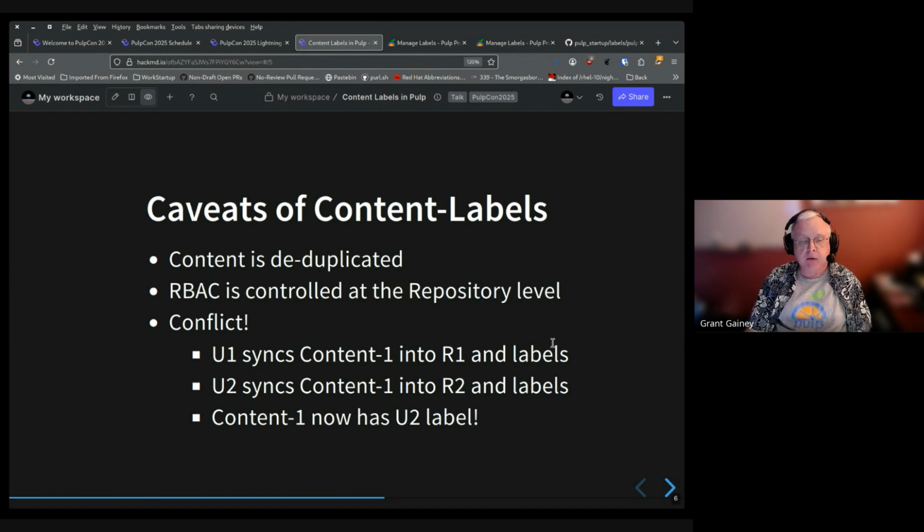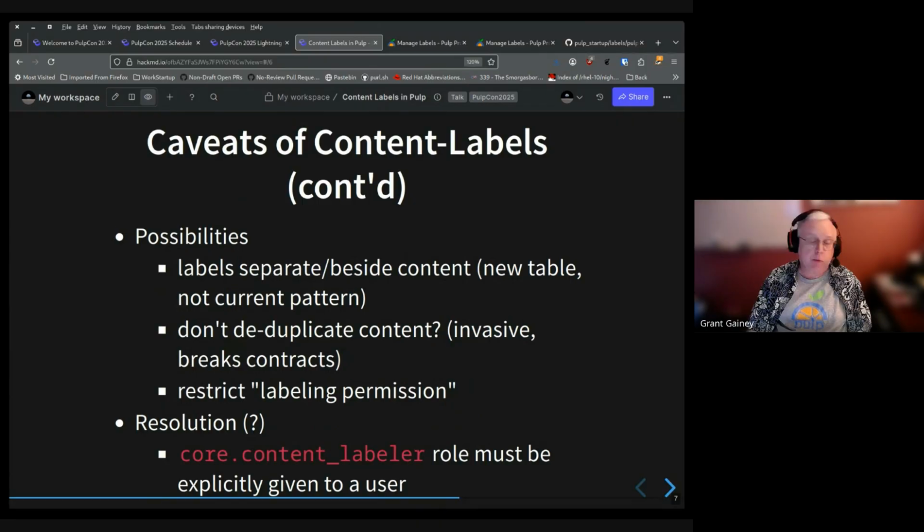And we had to figure out how to deal with this possibility because of the shared nature of content. So the possibilities we considered, when responding to that RFE from Copper, was to make content labels be separate from the content.